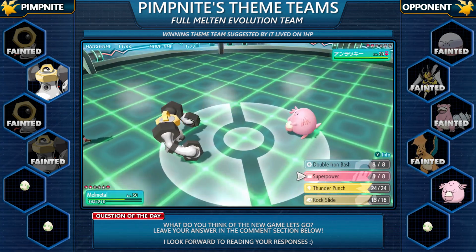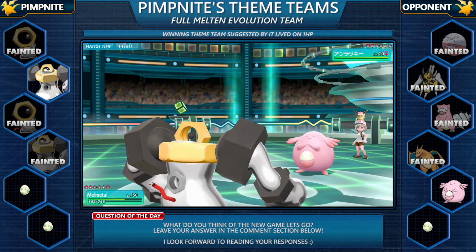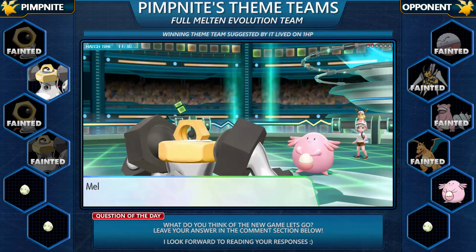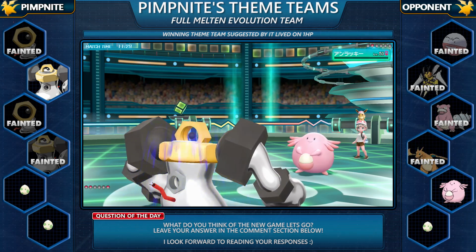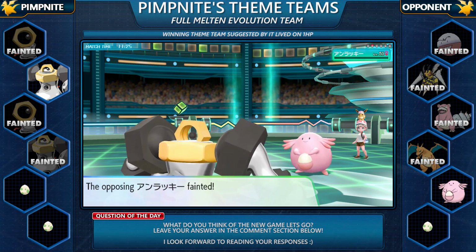Okay, so now I'm going to go for the Superpower. I thought this would be a good opportunity to take this Chansey out. Now, Chansey is going to go for the Seismic Toss there, taking another little trip around the moon and doing its fixed damage to me. I'm going to go for Superpower, and Chansey is most definitely going to go down to that one. Okay, so that's pretty good. I've still got a Meltan left and another Melmetal left, so things are looking pretty nice at the moment.